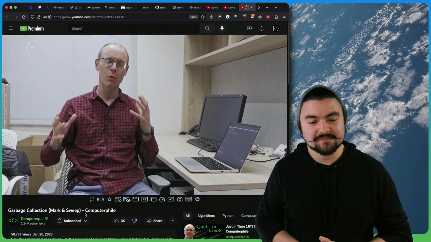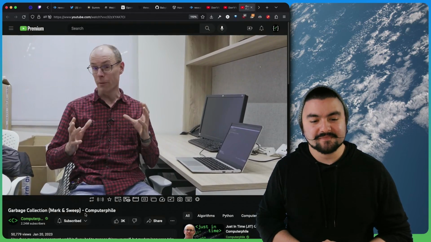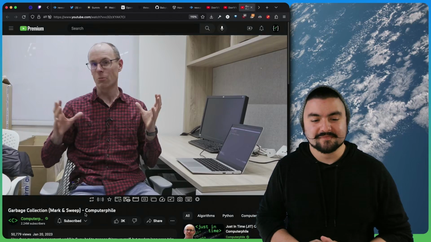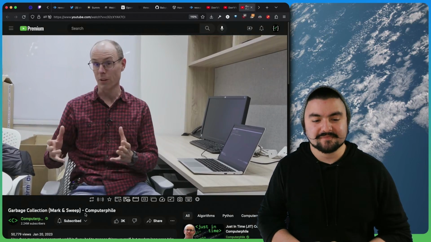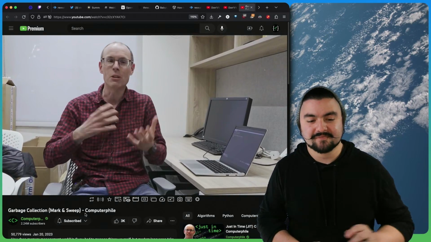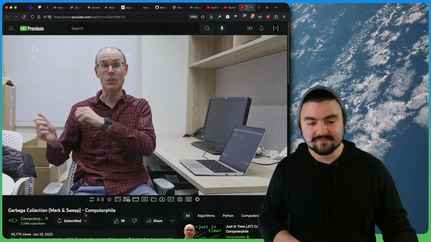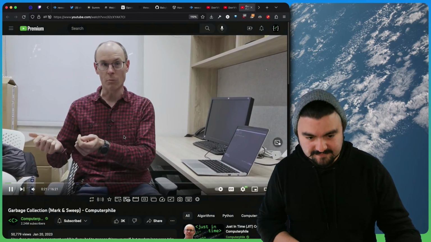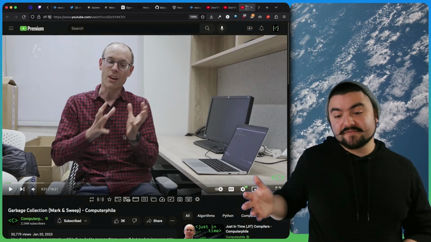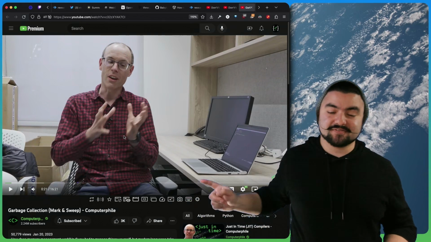So the problem here is when you're programming, you never know how much memory your program will use when it's running. So if you're running an image processing thing, you don't know how big the photo you'll be editing is. If you're a web browser, you don't know how big the web page will be. So this gives a deep dive into how garbage collectors actually work, so definitely check it out.